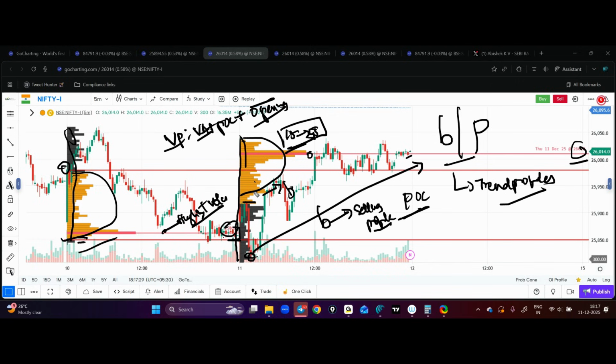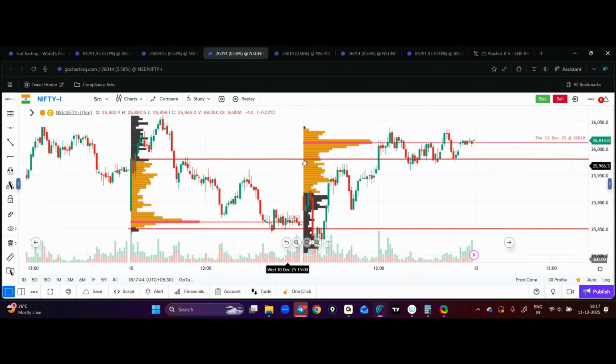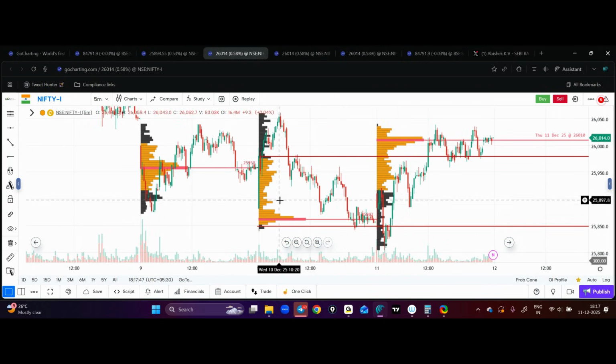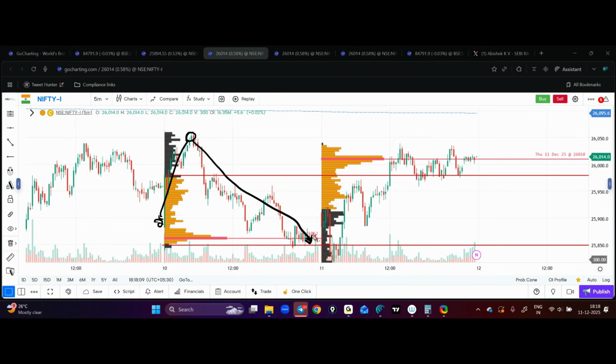Again, I don't look at this on an intraday basis. For a particular day, I look at the previous day's profile structure. So for example, this is yesterday and this is today. For today, yesterday's profile structure is a B profile with a close at lows. Why exactly does a B-shaped profile with a close at lows imply a bearish or distribution profile? Because you see price opening at one point, moving to the highs, and then from the highs coming all the way down to the lows.